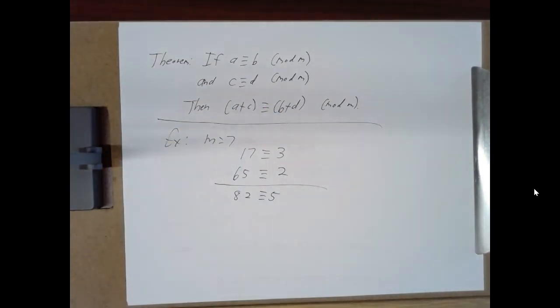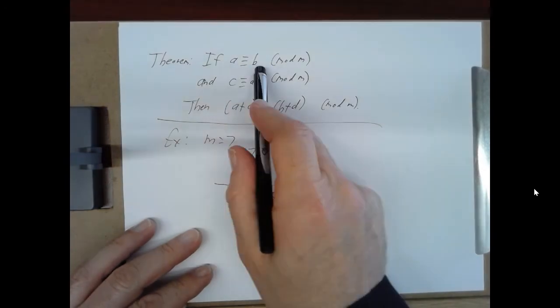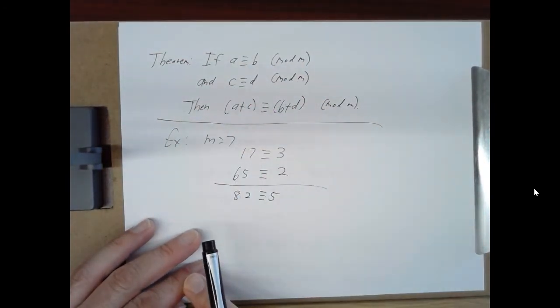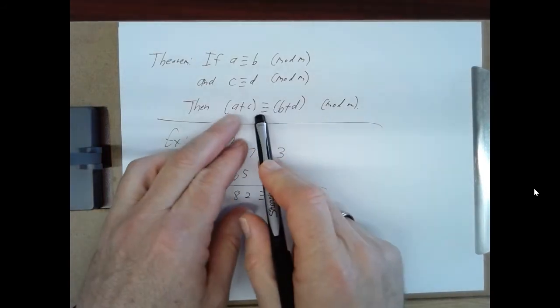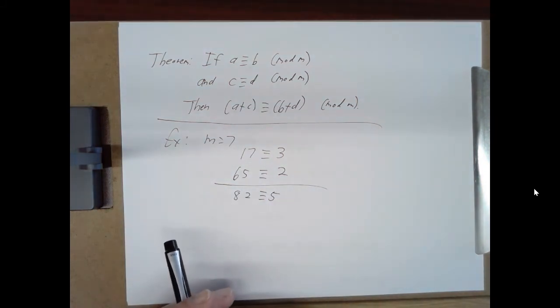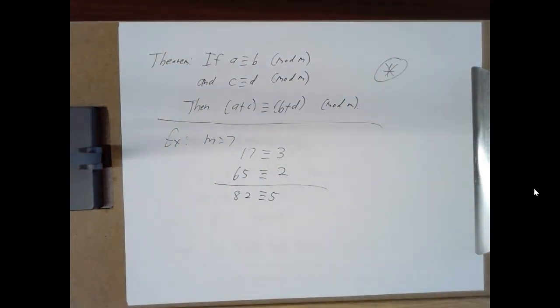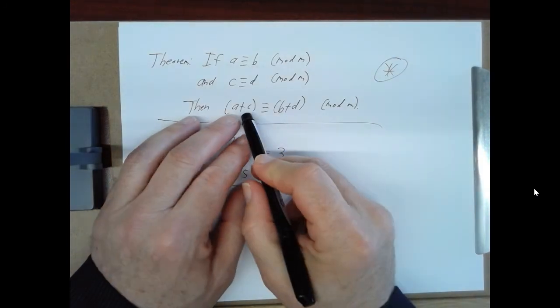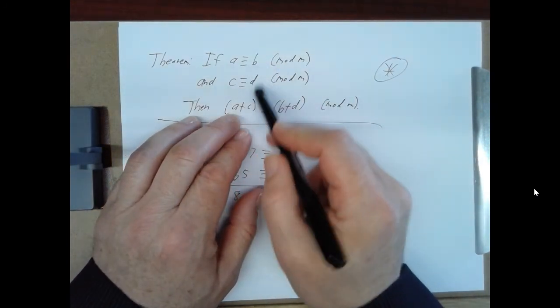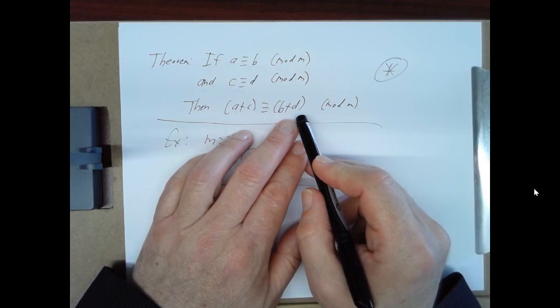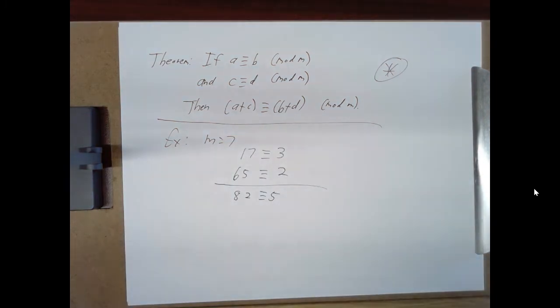And you can prove this without too much difficulty doing just what we did in the previous proof. Right? Use the definition, show that A minus B is a multiple of M, C minus D is a multiple of M, add them together, and subtract in the right way, and you'll be able to show that this minus this is a multiple of M. And it's not too bad a proof. But this is what's really going to make the rest of this stuff work. Because it means that if we have two numbers, A and C, we can add those together, or we can take anything that they're each congruent to and add those together and get to the same answer. The same answer meaning answers that are congruent to each other.